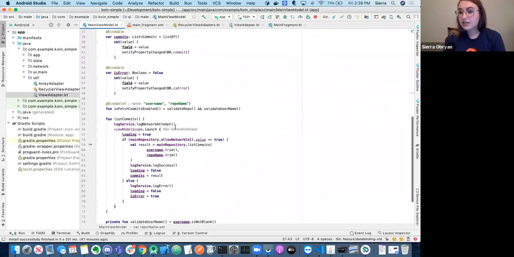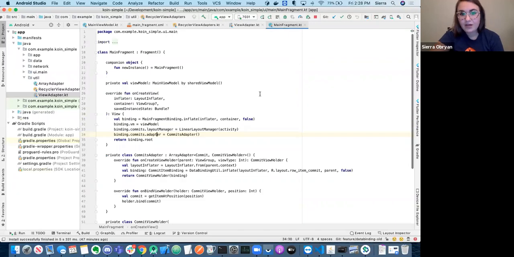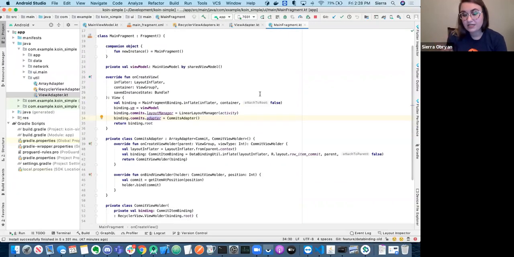So we looked at some really common simple things. In this case, we're also using RecyclerView. And so if we look at my actual main fragment code, I did really minimal work around this. And the reason is I wrote a more complicated view adapter for RecyclerViews. RecyclerViews are super common. And so instead of listening for changes from my commits and then setting my data to that RecyclerView, I can wrap all of that up in some custom view bindings. So we'll take a look.